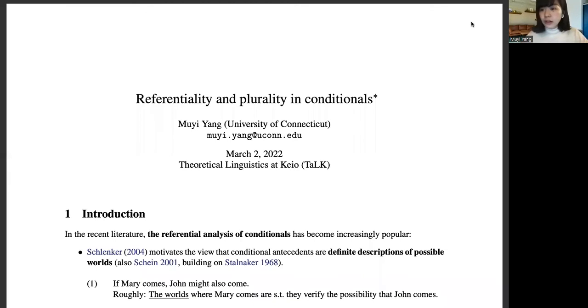Okay, thanks, Chris. Let me share my handouts. Okay, is everyone seeing my handout? Yes. Seeing my cursor? Okay, thanks. Yeah, thanks everyone for coming, and thanks to Chris for organizing this event.